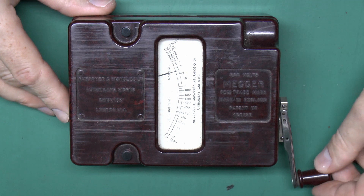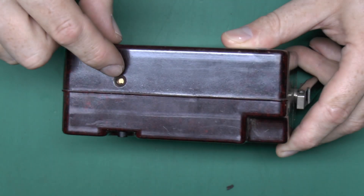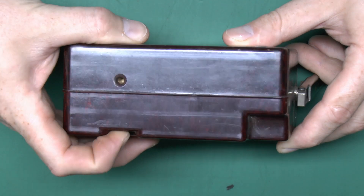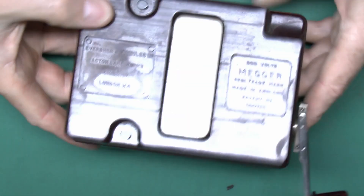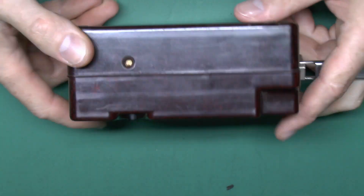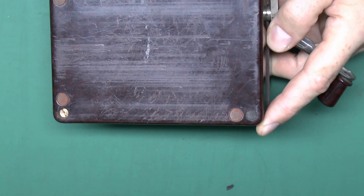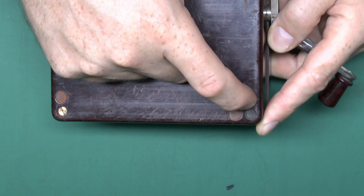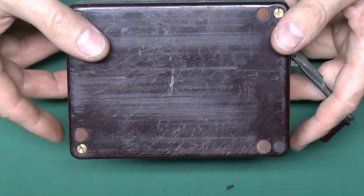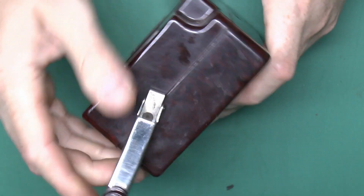The handle on this side actually just folds out like that. We've got the two buttons here which are actually spring-loaded terminals, and there's a fixture to put the wire in each side. If you press the button that just opens the terminal so you can insert the wire and then it springs back to hold it in position — and on the other side exactly the same arrangement. This appears to be made out of probably Bakelite, with a sort of reddish-brown swirl type of pattern. On the back, which is fairly scratched, there are little rubber feet and four fixing screws, one of which is covered with some kind of cement or filler material.